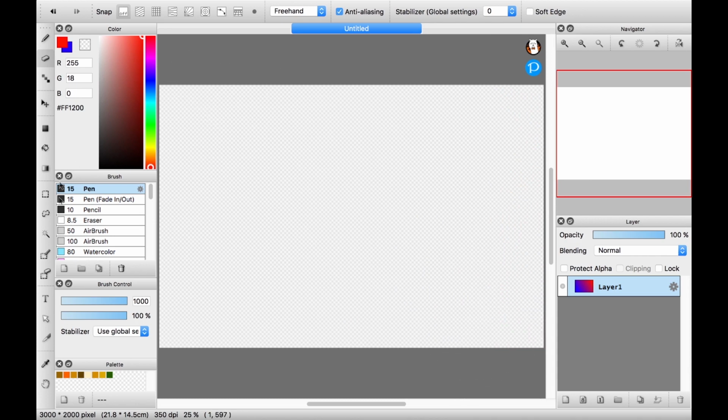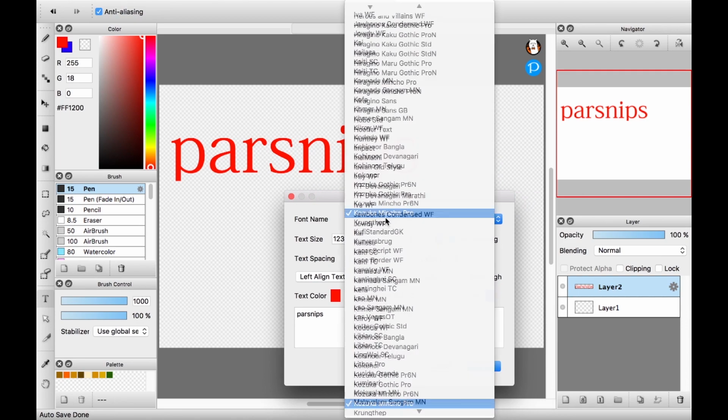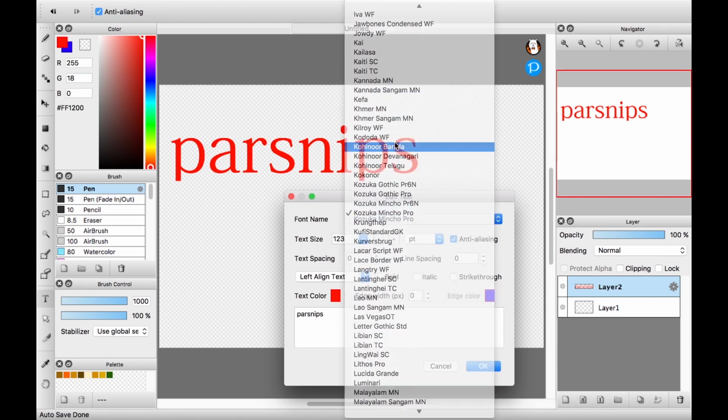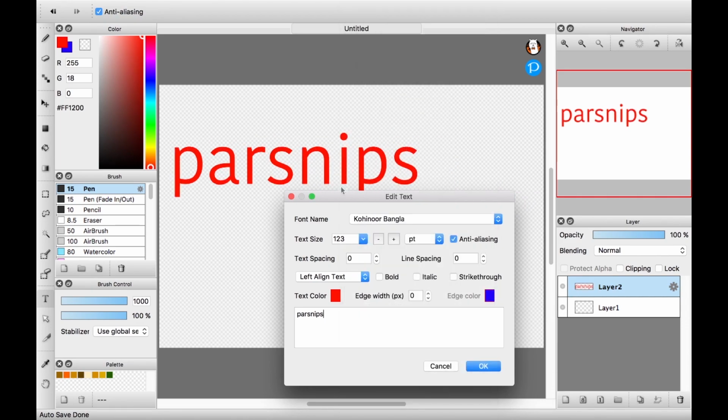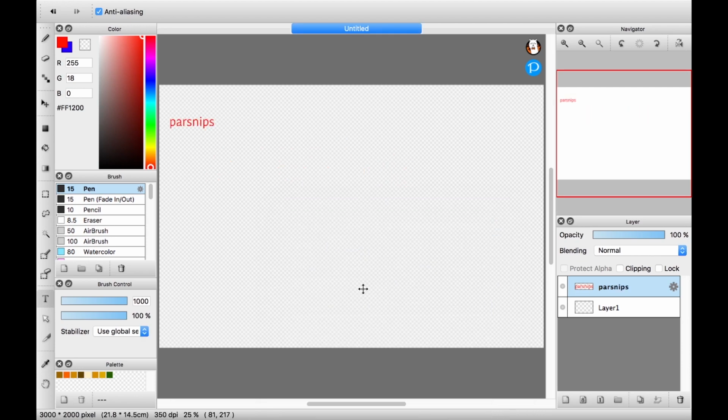Okay. You have the text tool, where you can write something. And you can change the font here. And you can see it change while you make the edits. So you can change the size to, I don't know, something super small.